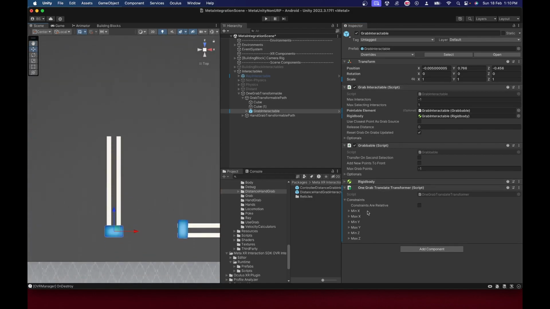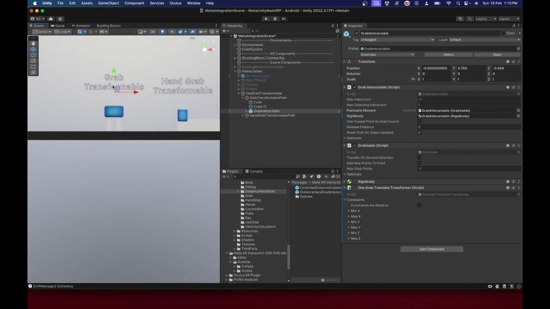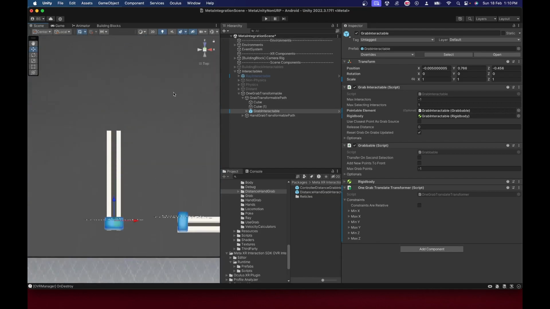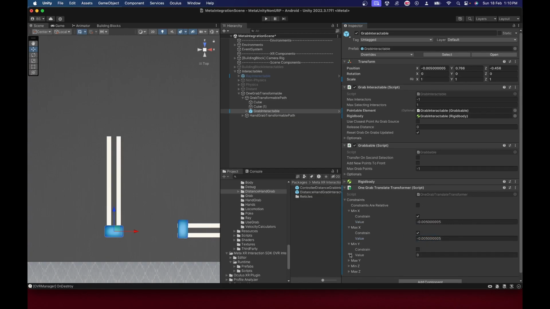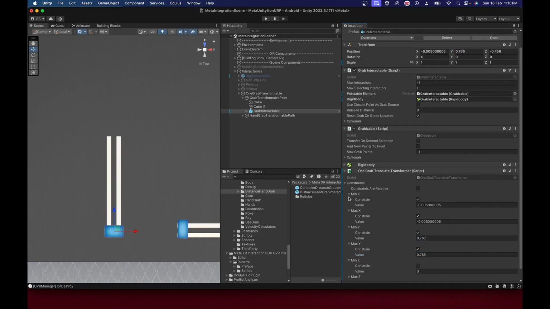With our current setup, we have these individual directions. The right is the x-axis, the forward is the z-axis, and the top is the y-axis. We want to only move our lever along the z-axis. So I will constrain the min x and max x to stay at the same position. Same goes for the min y and max y. I will copy paste the current position into the maximum and minimum y, so that I don't want any movement on the y or x axis.